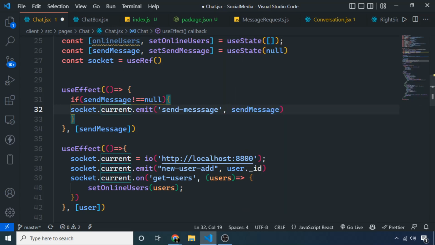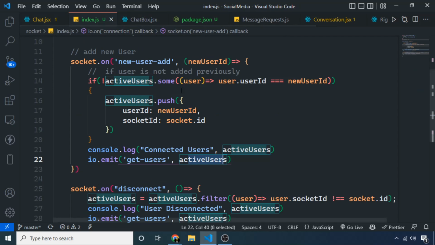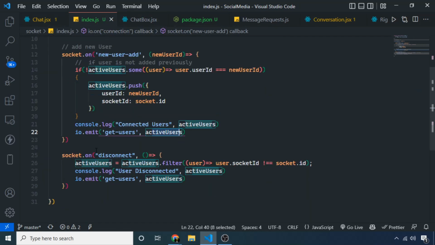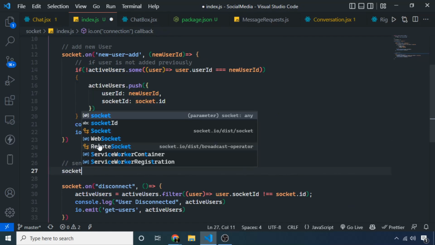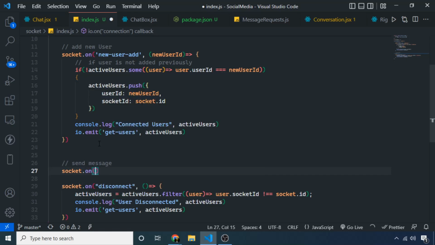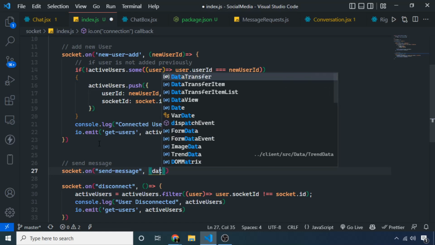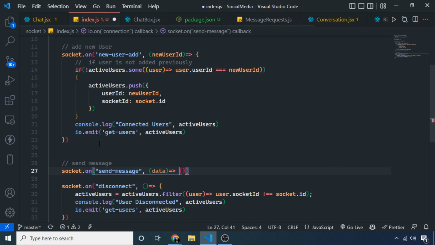Now I have to make the socket.on on the socket server side. So on the index.js, here after this I am saying send-message, and this will be equal to socket.on send-message, and it will take some data as a callback function parameter.